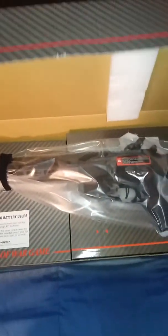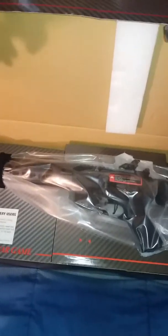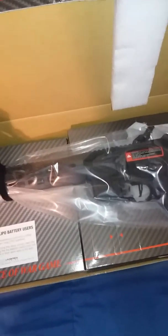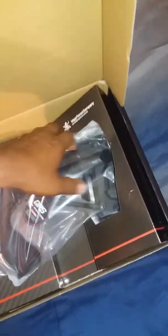Let's get into the gun because mainly it's for the gun, not anything else. And that is my beauty, my new queen. I have the new Elite Force VFC Avalon series — this is the V16 series. I wanted the short one but they didn't have it in stock, so I got all of this from Evike.